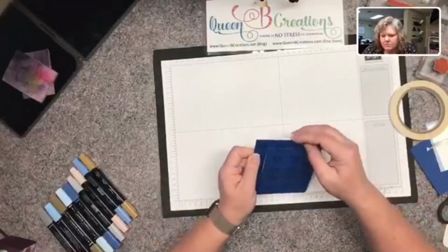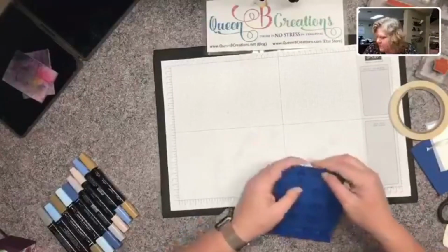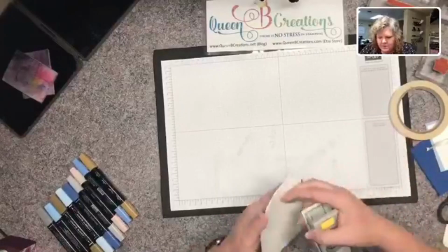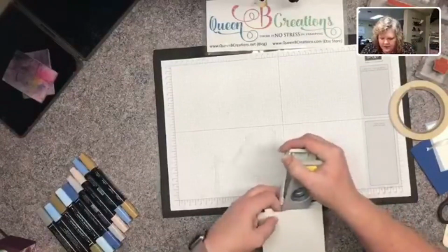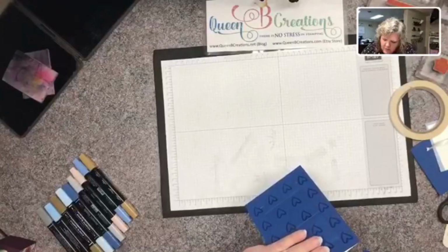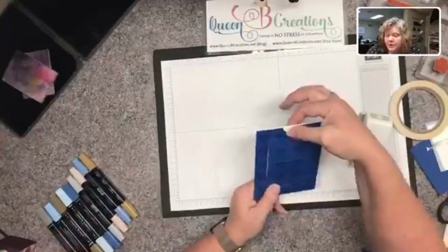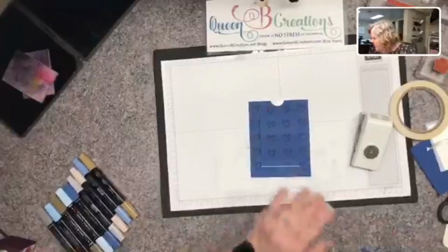Oh. Okay. We should have cut the half circle in there before we put this on here, before adhering the two together and putting on the backing. There we go. So I kind of cheated, but if before you had put the backing on, if you had laid the two front and back together and punched this, you would have gotten the tab very easily.